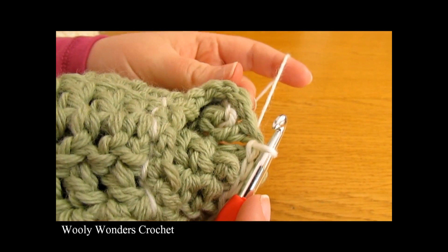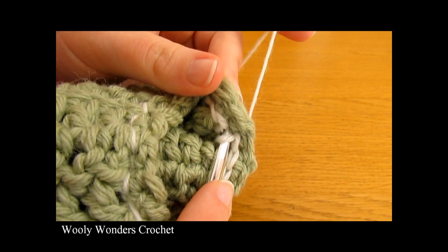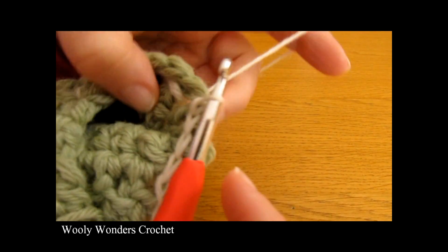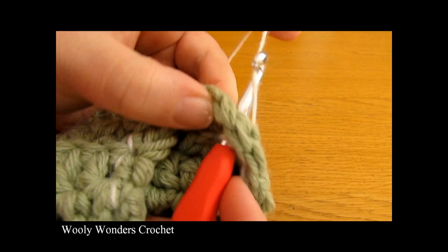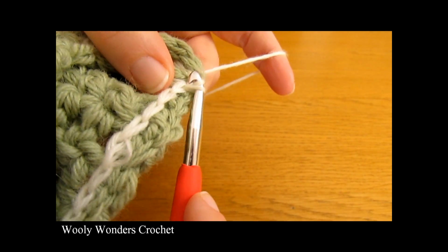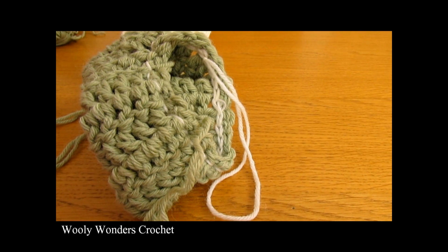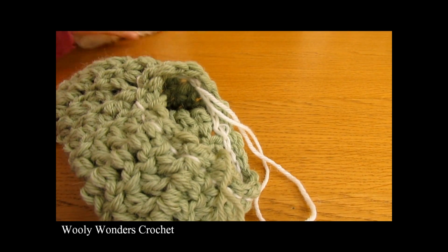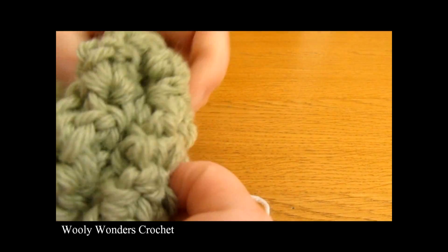So I have done that all the way around, and then when you get to the very end, go back down into the same space that you started off and work a last slip stitch. So I'm going to go back down into this first stitch that I started in and work a slip stitch, and then fasten off. So pull your yarn out and your hook and cut your yarn, and make sure that you leave a long tail to make your bow. And then you can turn your shoes back the right way around.